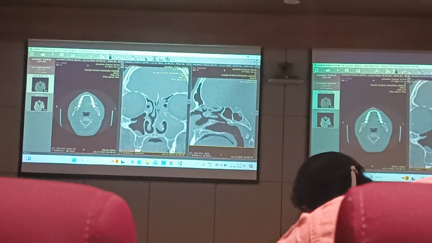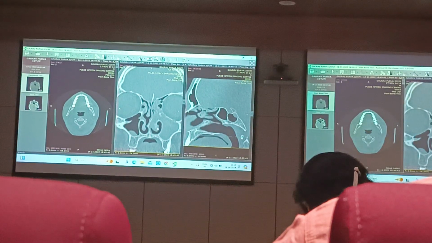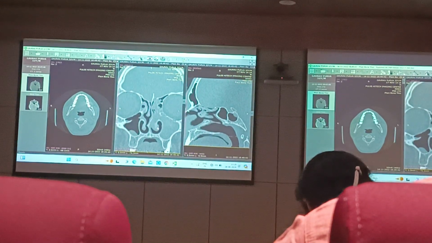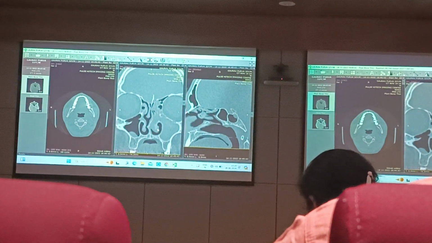What if this is a polyp? You're biopsying, you're only getting polyps. If it's an inverted papilloma, also polyps will hang out in the front. You take it, it will come as polyp, but it may actually be a tumor inside. It may be a CA inside. We don't know. CA, of course, will destroy a lot more walls.